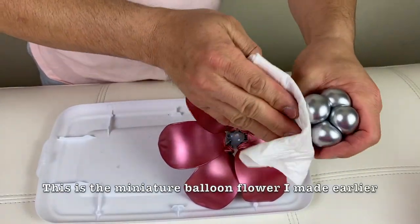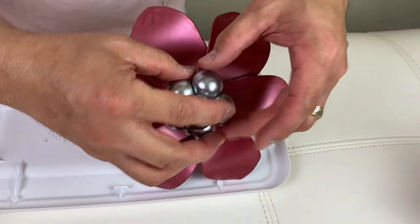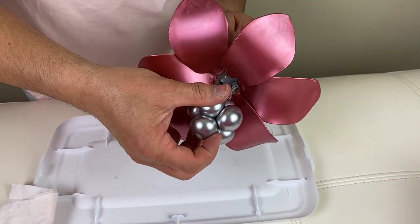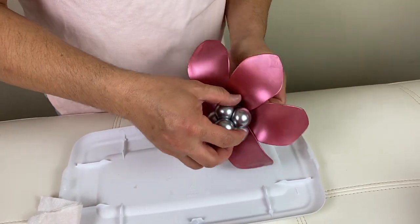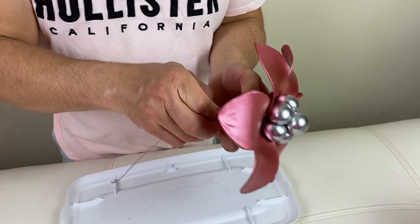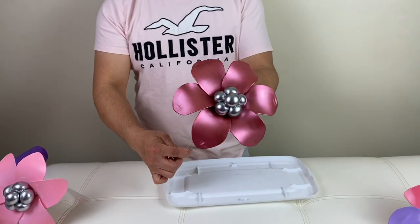Then we'll put this. See that I put a little bubble on the bottom so it will sit right on the middle. So I'll stick it right here in one of the holes. Tie at the back. And there goes your flower.